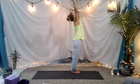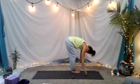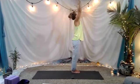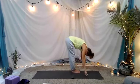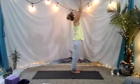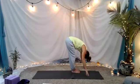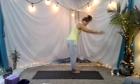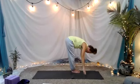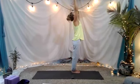Now, depending on where you are in your day, if it's evening and your body's just more warmed up, maybe you can open the heart a little bit more. Maybe you want to go deeper into this back bend. If it's morning time and you're a little bit stiffer, you might want to be a little softer, a little more gentle with your back bend. Let's do 10 more.